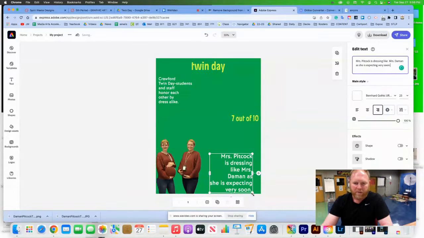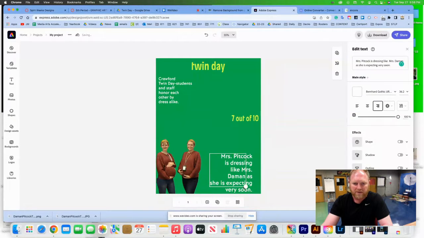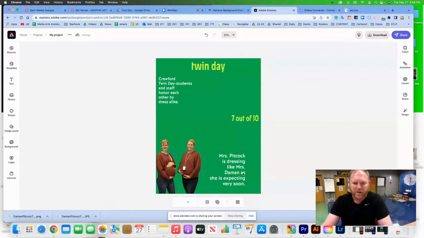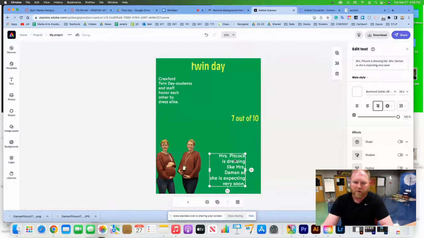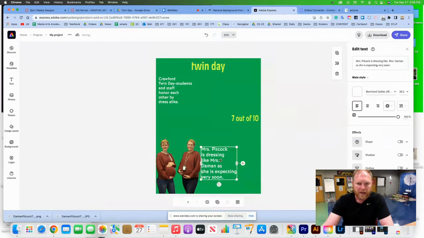Okay. Now, what I'm going to do is make that a little bit smaller, because obviously you don't want the words to take over. You want a nice balance in your infographic. It's got to be informative, but you want a graphic there. So I'm going to do the justified over, and I'm going to drop it right beside them, and make it even a little bit smaller. Now remember, this right here will bring it to the top.